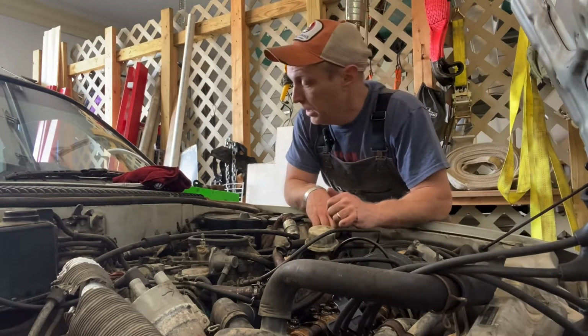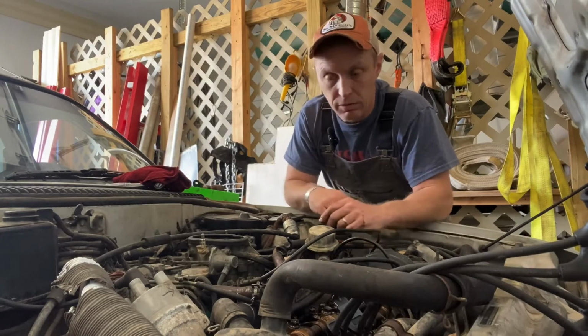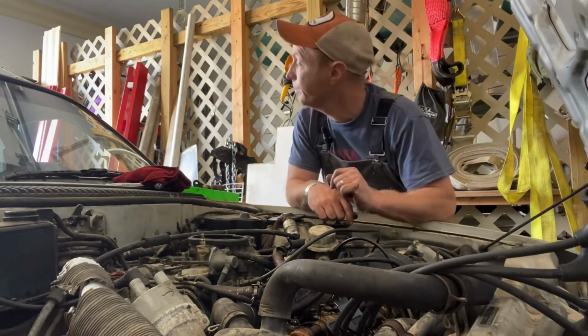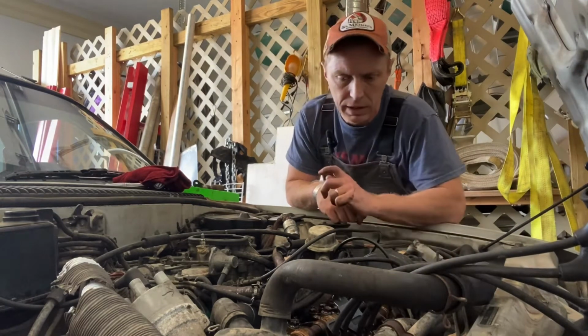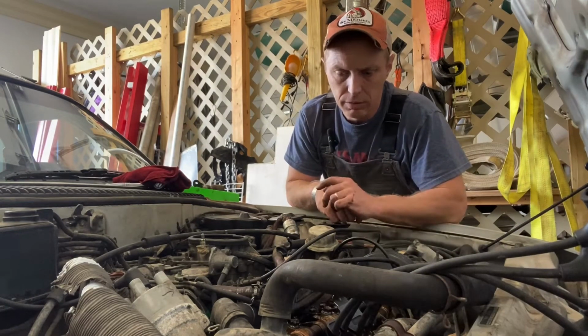Got it? Okay. Don't loosen these all up at once. It'll just create havoc, so do one at a time. Yep. These auxiliary valves are treated like intake valves, so we'll go through and we'll set those as well.